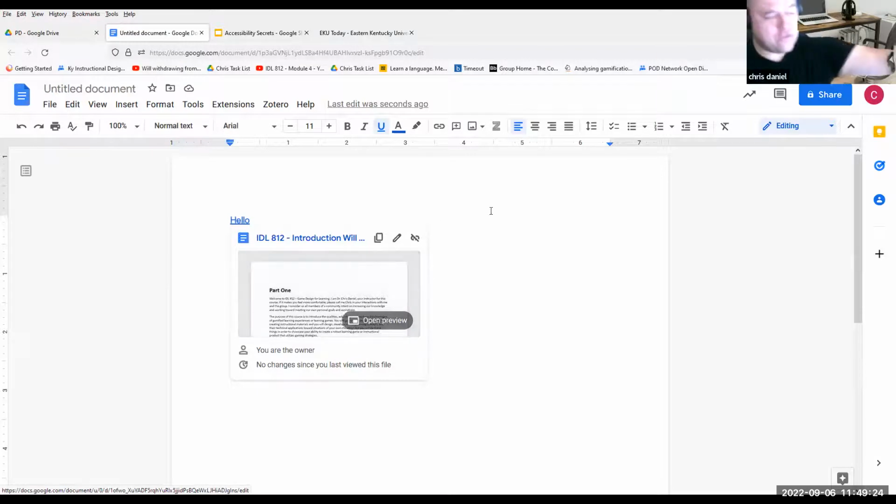It also gives permission attributes too. I've had a couple students, I think because of this, say, I can't open this up, help. And it's because they're using their other Gmail account to open it, where I have it restricted to everybody at EKU. So it's really cool.